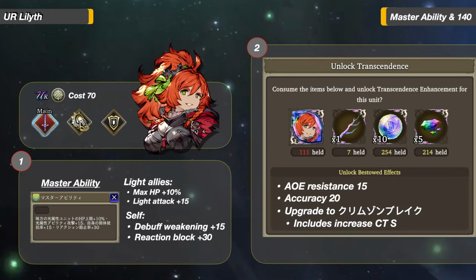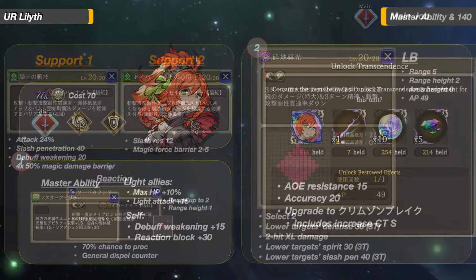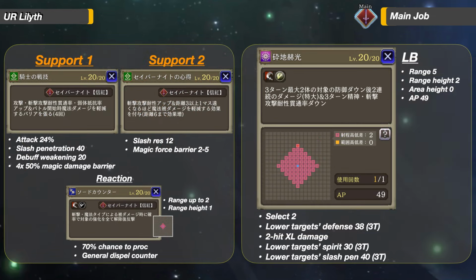Moving on to her master ability. She gets debuff weakening 15, and reaction block rate 30. Debuff weakening is very good. At level 140, she gets AoE resistance 15, accuracy 20, and upgrade to her job 25 attack to include CT up small for self.